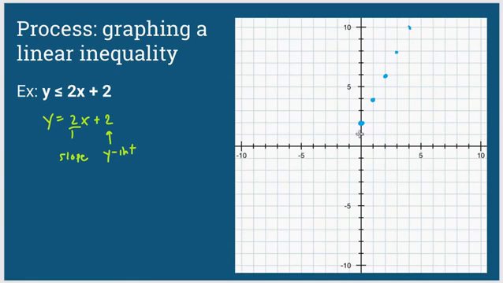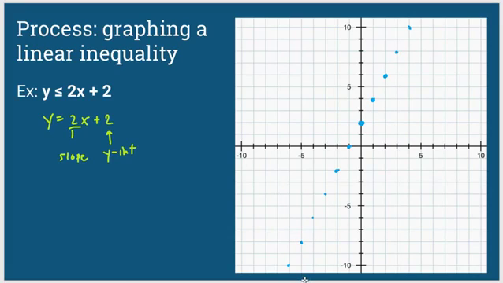We also talked about how 2 over 1 is the same thing as negative 2 over negative 1. So I could also go back to my original point, go down 2 spaces, and go 1 space to the left. Fill in a mark there. Down 2 spaces, 1 space to the left. Keep doing that just to mark some guidelines on the graph as I go across. Okay, so now I've got a pretty good idea of where that line is.